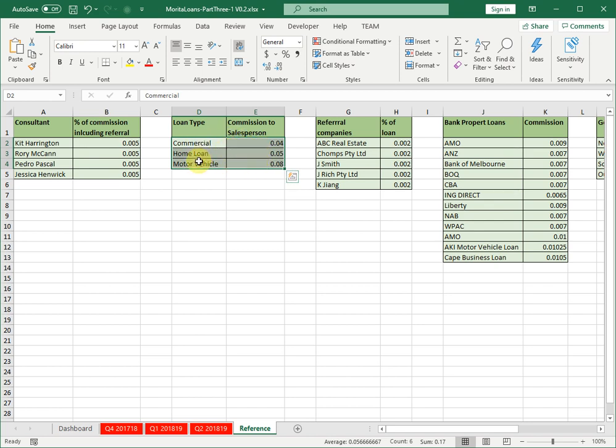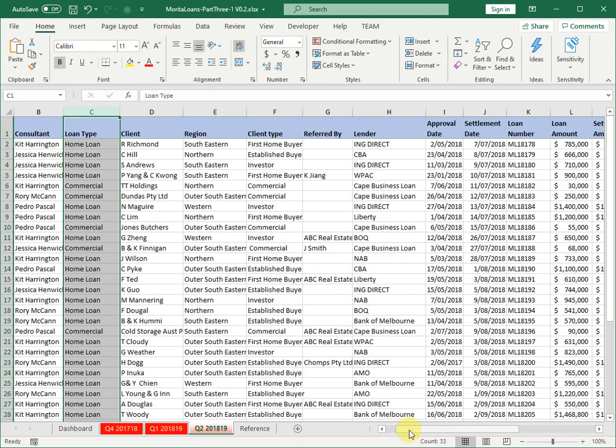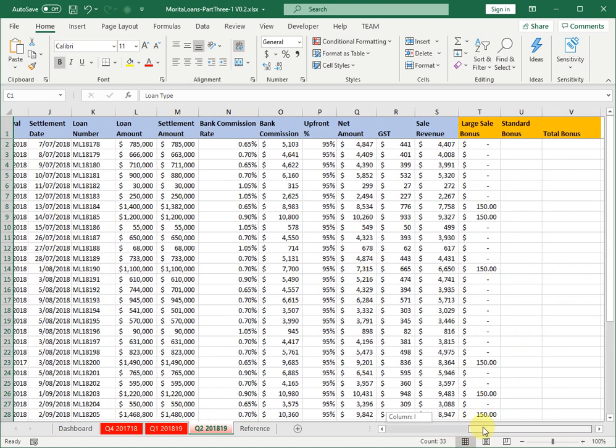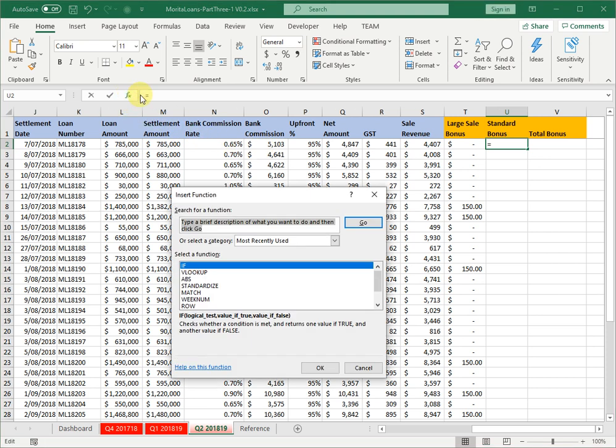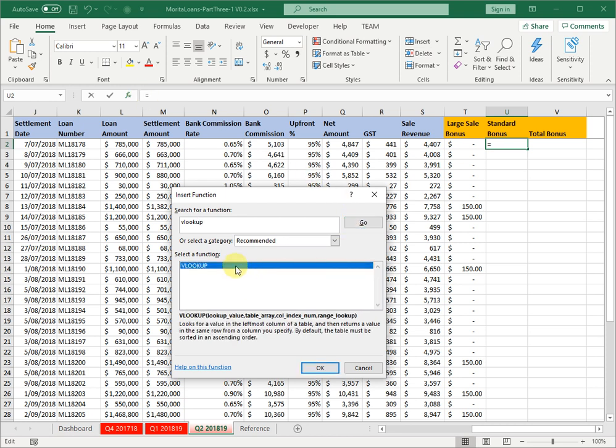This is our lookup value, our table, which we'll have to highlight, and then the column number which we want to return, right? So let's try it. Here we go. VLOOKUP. So it's a standard bonus here, and we'll go insert, and I'll type VLOOKUP to look for it, double click to get it in.